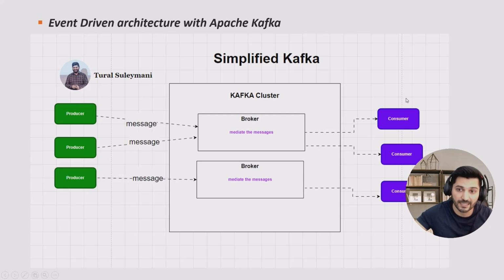And on the other hand, we have consumers. They are also microservices, and in the middle we have the Kafka cluster that consists of multiple brokers. It means this acts as a logical isolator. Now our producer doesn't know about the consumer, our consumer doesn't know about the producer, but the producer is able to produce data and the consumer is able to consume data. That's a brief overview of Apache Kafka.